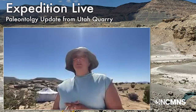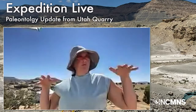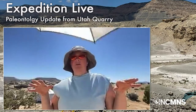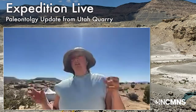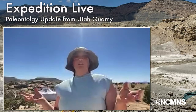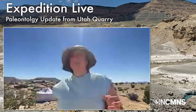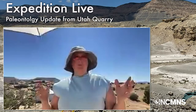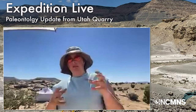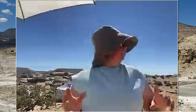Well, you know where to look because the geologists have been out here and have done analyses of the rock layers. And when the program out here was started by Lindsay Zanno, the head of Paleo, she was specifically wanting to look in a certain time frame because there's not a lot known about the animals during the mid-Cretaceous. And so we came out here specifically because the rocks are from that time period. And she has been able to describe some things that are filling in gaps in the evolutionary process of these animals.